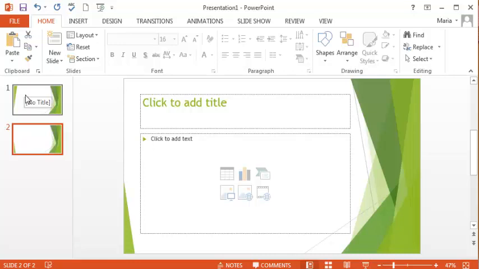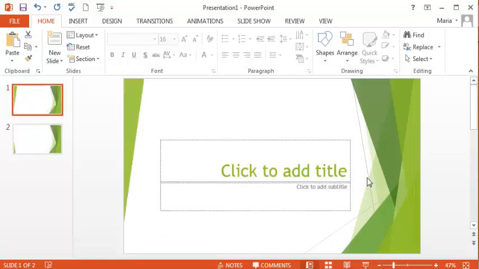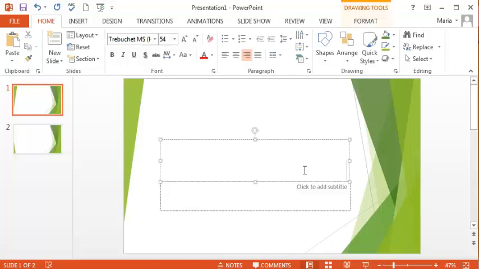At any time you can change the layout and the theme for the slides. What we're going to do is click on the first slide, and you'll notice there are two placeholders on slide 1. One says click to add title and one says click to add subtitle. I'm going to replace the first placeholder with My Summer Vacation. So I simply click anywhere in the placeholder and then type my title.